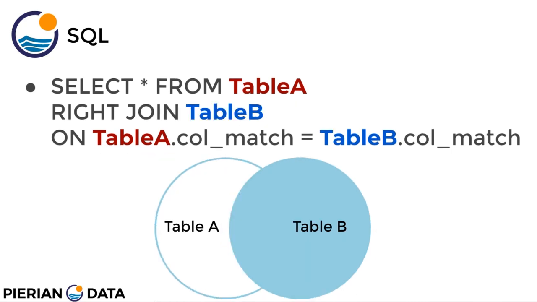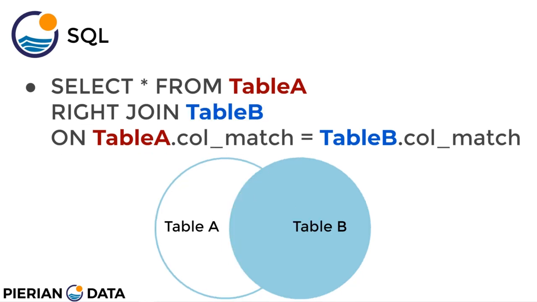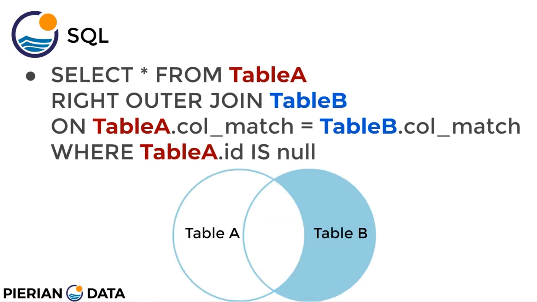If these slides are confusing to you, then you need to go back and really take your time to review the left join and left outer join. Once you understand that really well, then these two slides should be very clear in the fact that it's just a left join with the tables flipped.